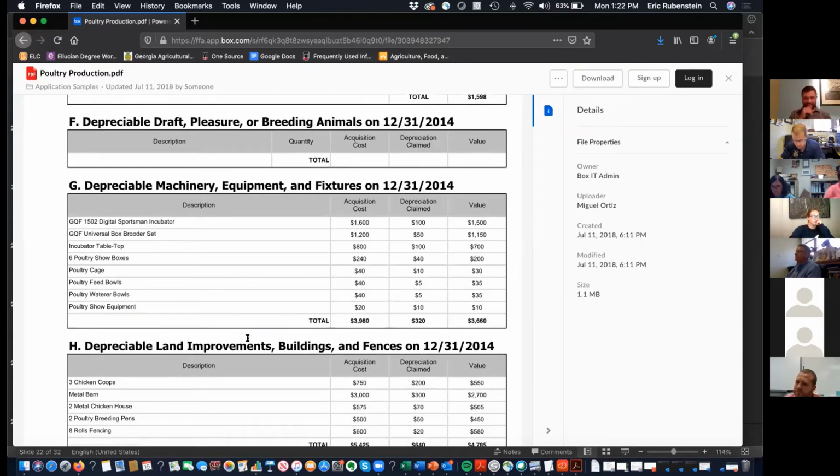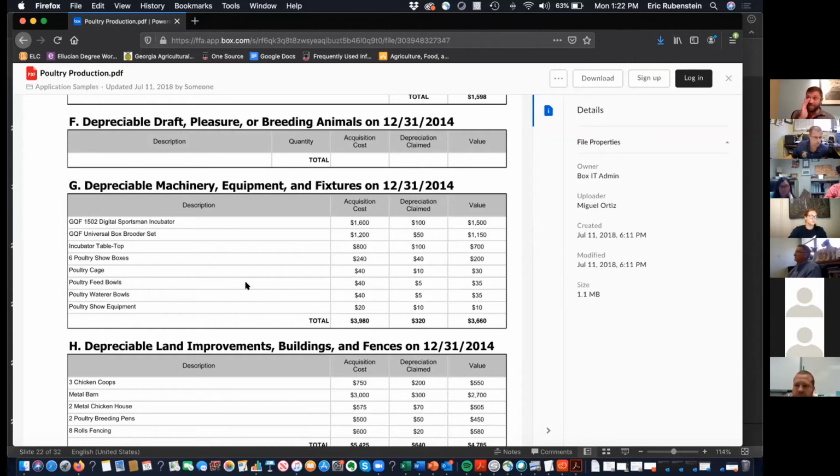The other one that I see happen more often is the machinery and equipment. Sometimes I think we forget to include some things in there that we're going to use over and over and over again. These are things like clippers, any type of stanchions, or, for example, a trailer or something along those lines. Those should be included here. We should see some depreciation on that. We know that their value goes down. Now, that depreciation may not be quite as significant as other things based on the lifespan of that item, but we do know that there's going to be some depreciation.